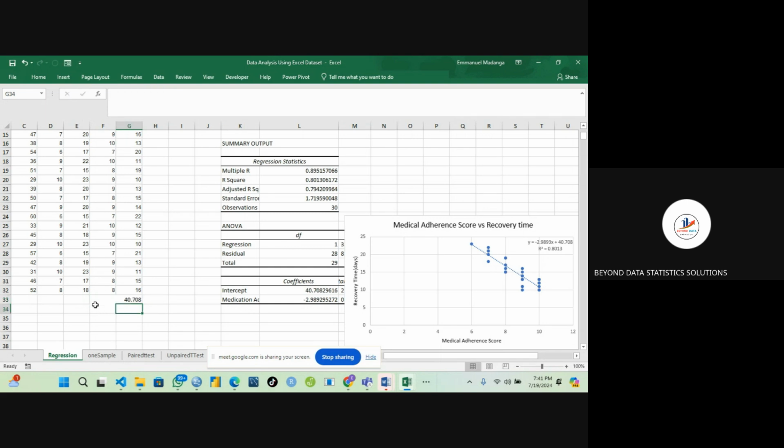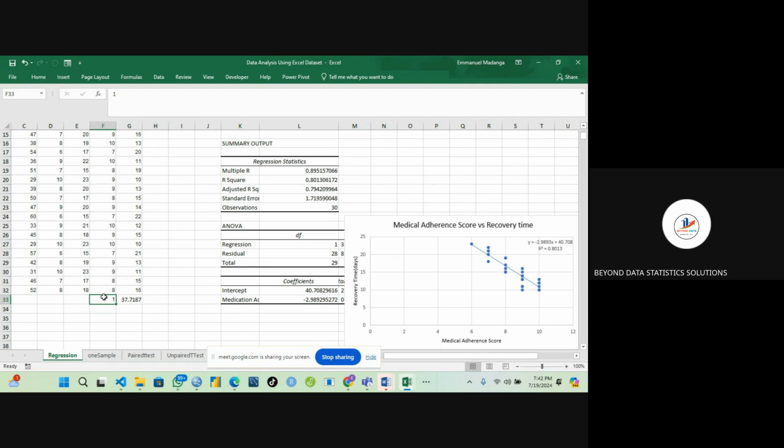And then now we predict. You see, when this is 0, this is equal to 40.708. When the medical adherence score is 1, this decreases. That's the kind of relationship we described. You can see how it's helping us here.